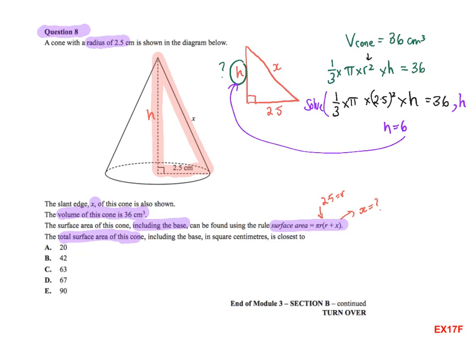Now what formula would I use with this? Pythagoras, good. Where I'd say x squared equals h squared plus 2.5 squared. So plug in what you know. We now know that that's 6 squared, and we already knew that one. So you can then do solve again, comma x, and we're going to work out what x equals. Actually, so sorry, h was 5.5. Gonna rub that out. And I think you find out that x is 6, sorry.